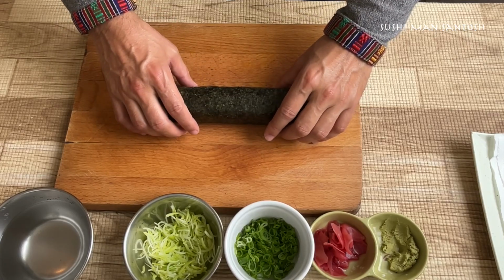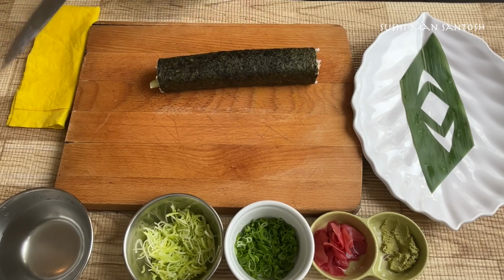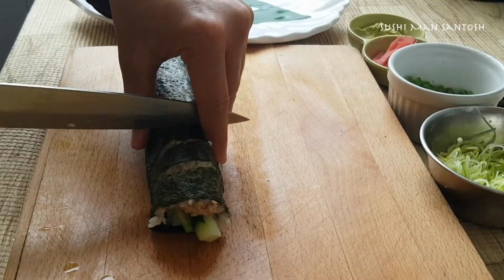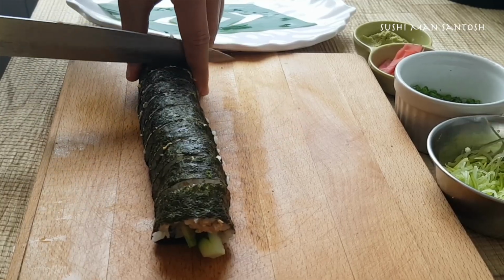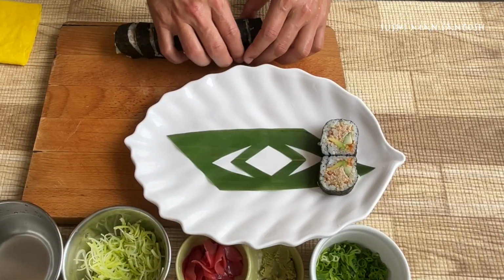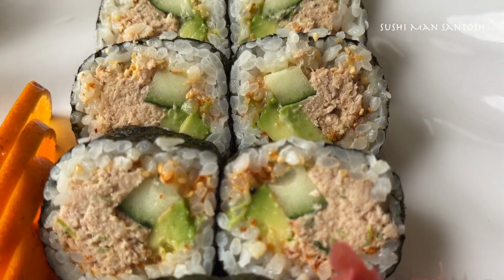Okay, now I'm gonna cut it and do the plating. The cutting process also, I told you many times, use water on your knife tip, on the blade. You can cut it with 1 finger, 1, 2, 3, this way. Yes. 1, 2, 3, 4, 5, 6, 7, 8, 9, 10, 11. Nice. I made 11 pieces. If you have a dirty knife, you have to clean it with this towel. Okay, let's do the plating. A little bit of ginger pickles here. Finally, I have here my beautiful spicy canned tuna Futomaki sushi roll.